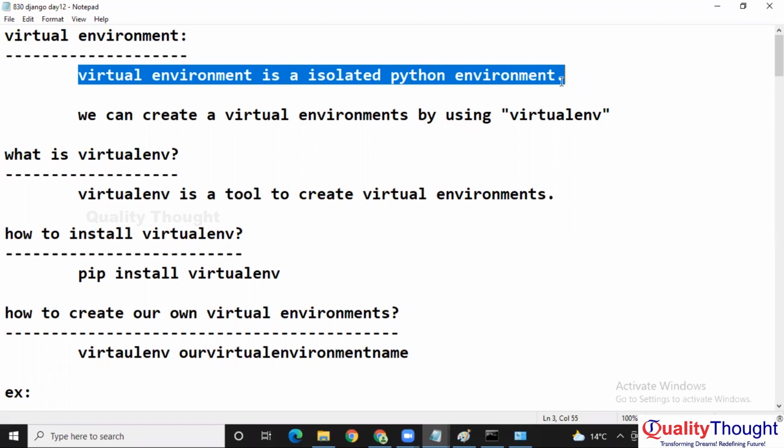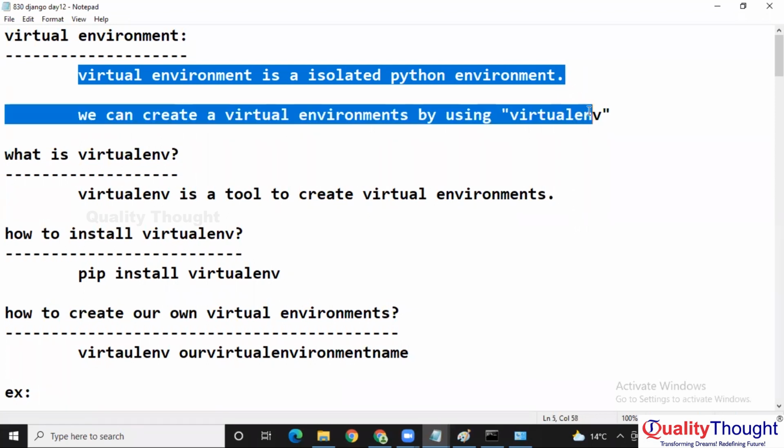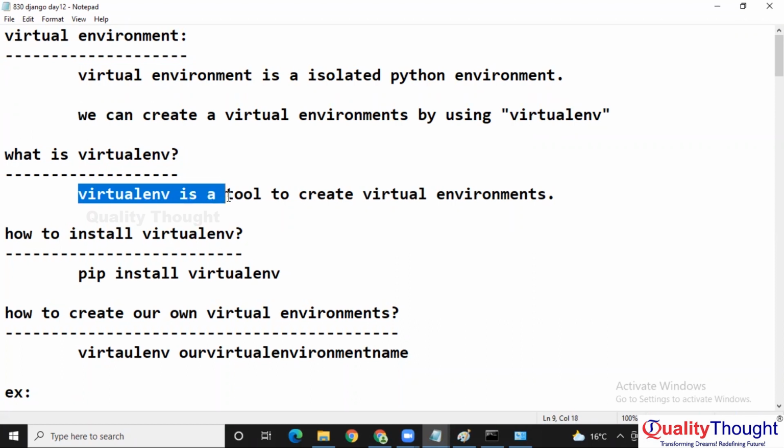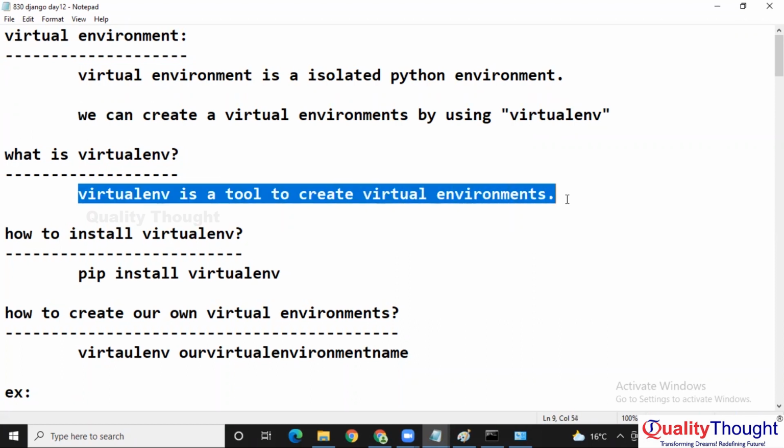Next, we can create a virtual environment by using virtualenv. What is virtualenv? Virtualenv is a tool to create virtual environments.